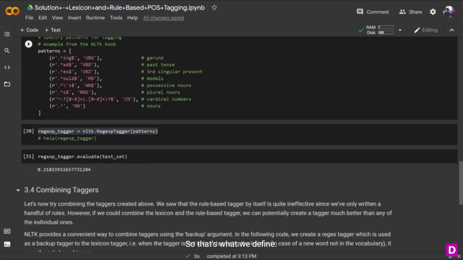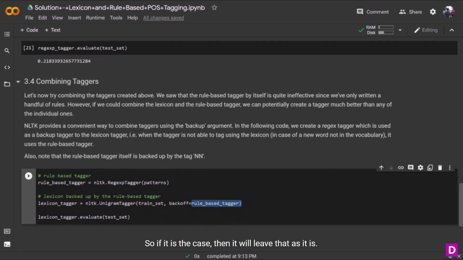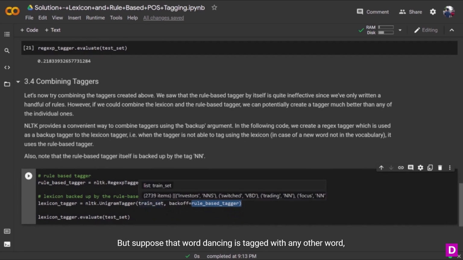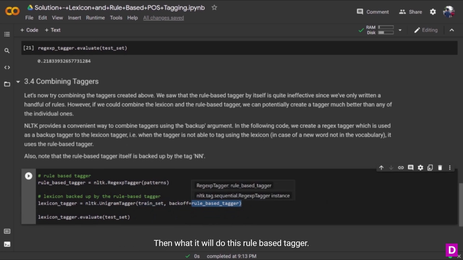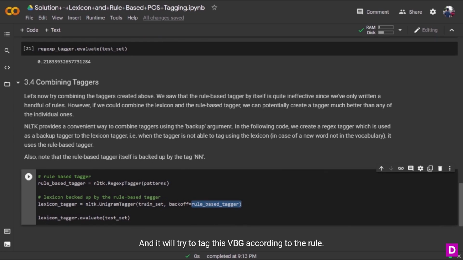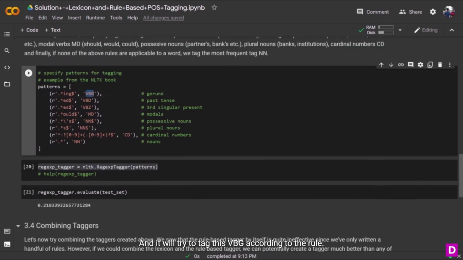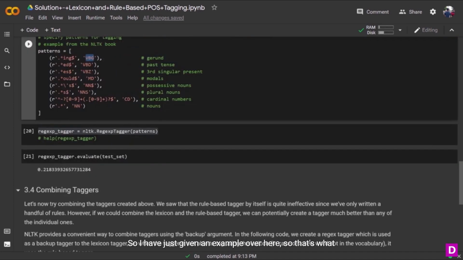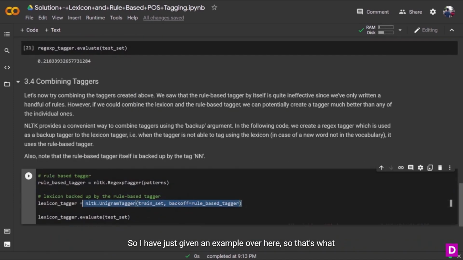That's what we defined. So if that is the case, then it will leave that as it is. But suppose that word dancing is tagged with any other tag, say VBD or any noun tag, then this rule based tagger at the second iteration will try to change or chop off that tag which is already assigned, and it will tag it as VBG according to the rule. So I have just given an example over here. That's what it will try to do in this step.